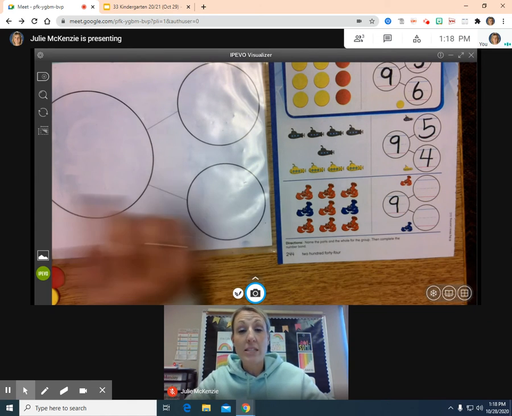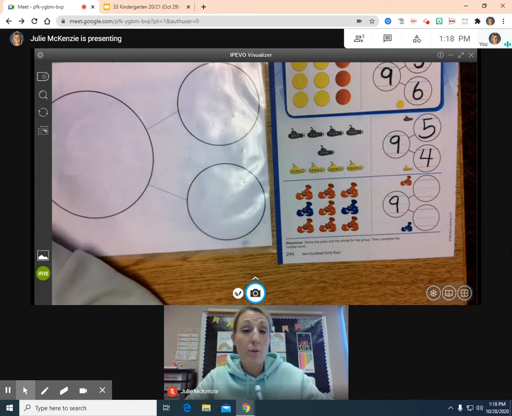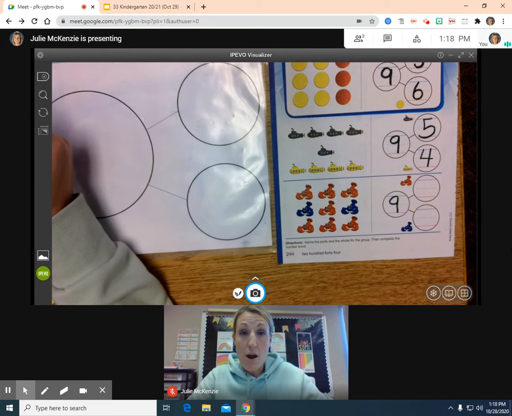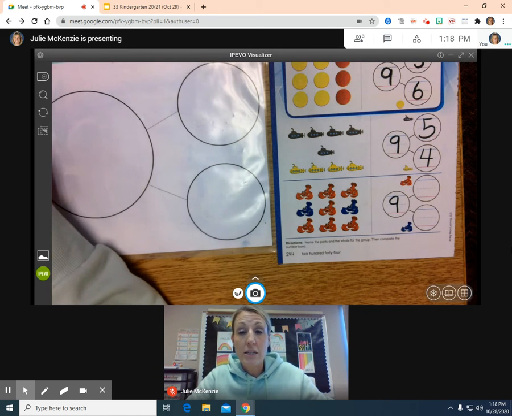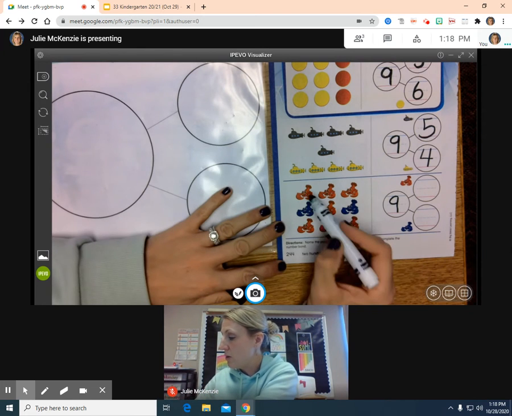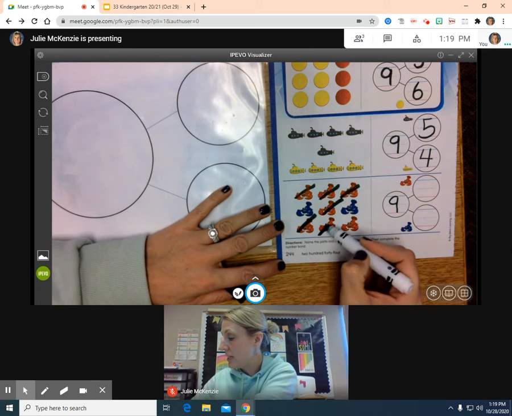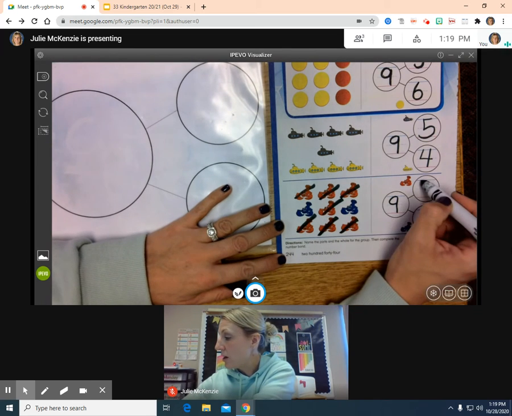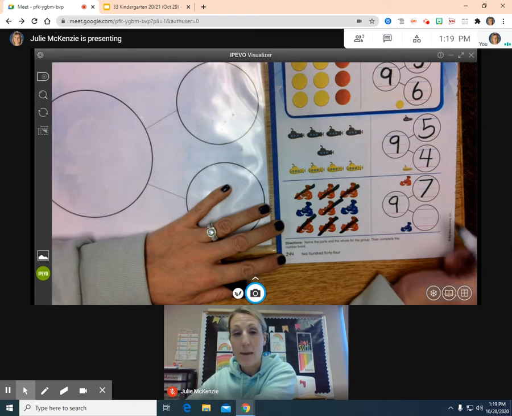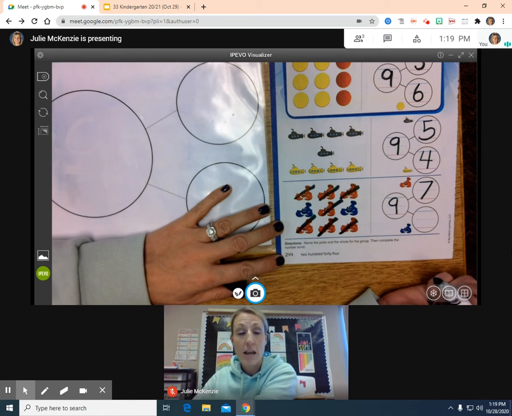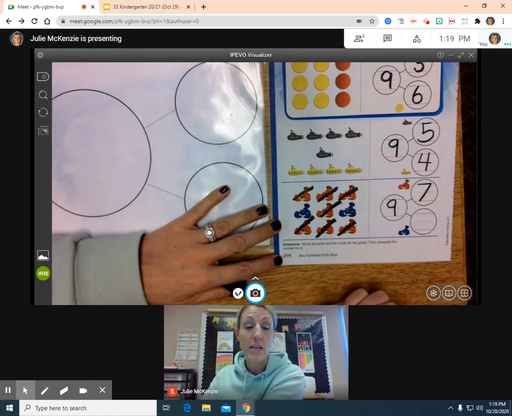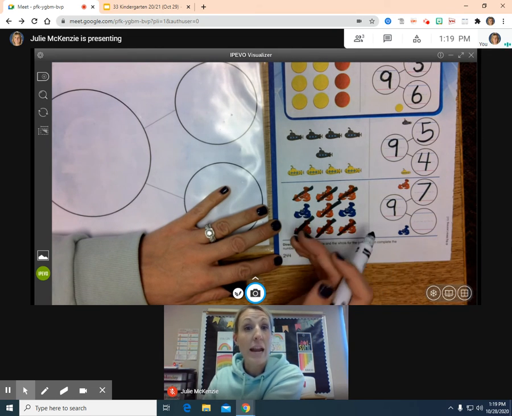Okay, now we need to figure out the parts. Whole number is 9. When we break the 9 apart into 2 smaller groups, what are the numbers? Well, one will be the part that is red, the other will be blue. So let's count the red ones. 1, 2, 3, 4, 5, 6, 7. Across the sky, then slant the line, makes a 7 every time. And it's okay to cross out and count while you do this. Sometimes crossing out and counting helps us to get the right answer better.